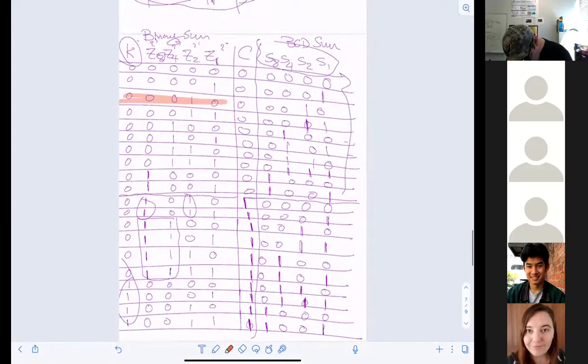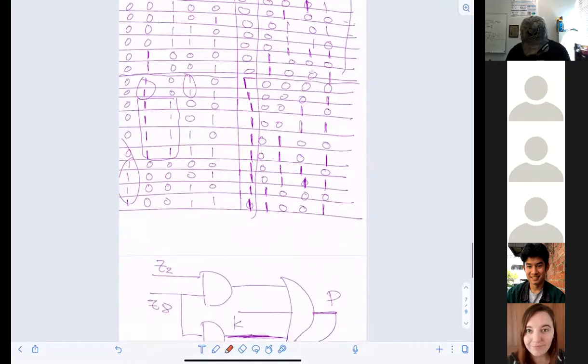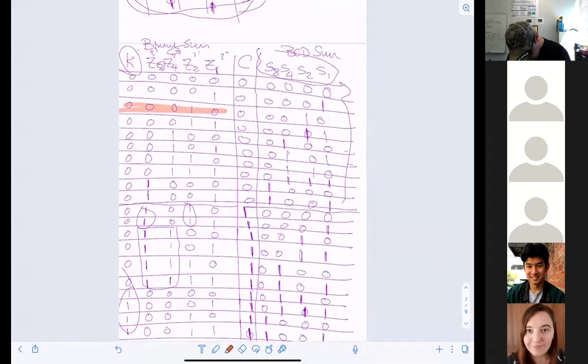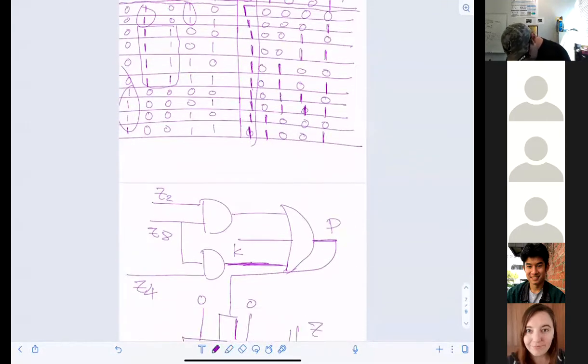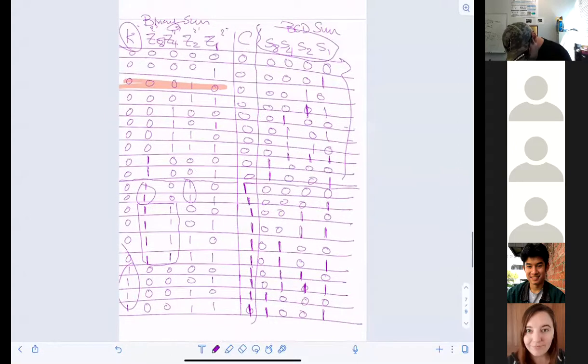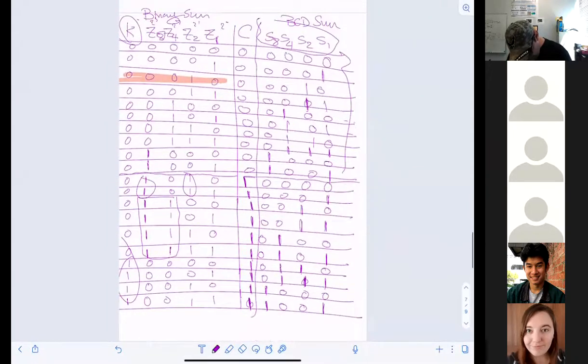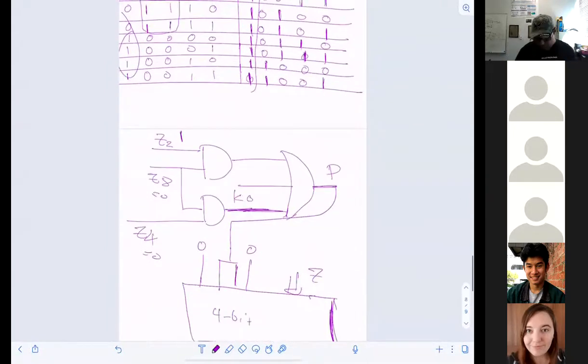So here, for instance, Z1 is equal to what? 0, right? Do I have any Z1 here? I don't care that much. I care about Z2. Z2 is equal to 1. Z4 and Z8 are equal to 0, and K is equal to 0, right?